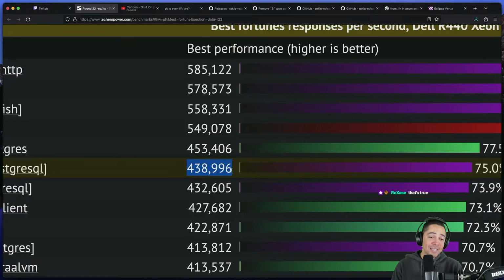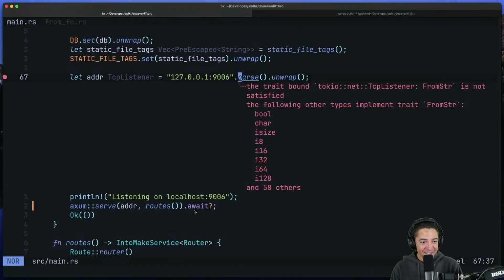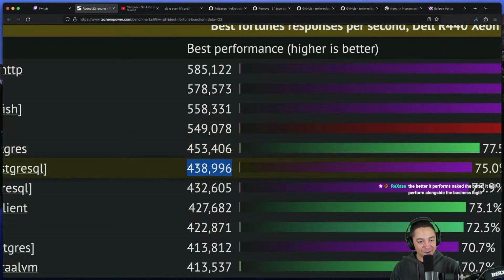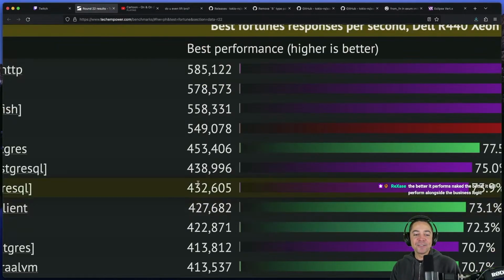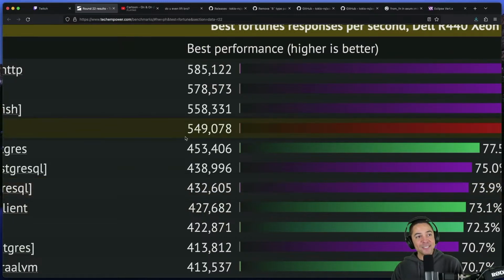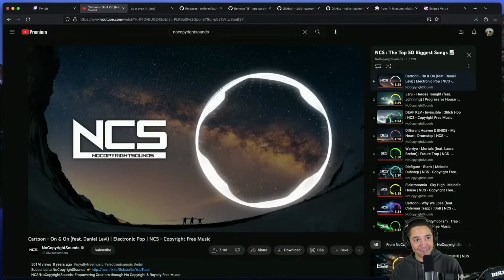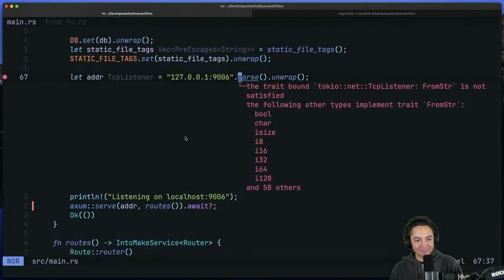Maybe it doesn't matter. 1 request per second is probably fine. Rails does it, you know? But it's nice to have a high ceiling. The point of Rust for web dev is the less you add on top, the better it'll perform. Yeah, exactly. That's what's important, not the absolute number, like, ooh, it's the fastest. No, it's just give me some ceiling so I can come in and ruin it, okay? I want to ruin this thing.